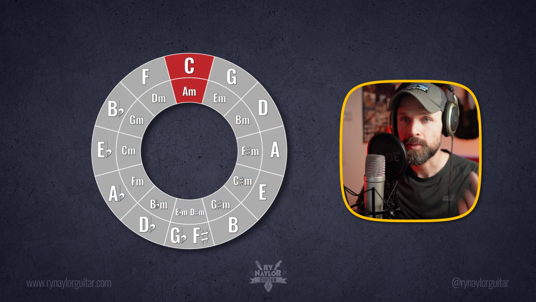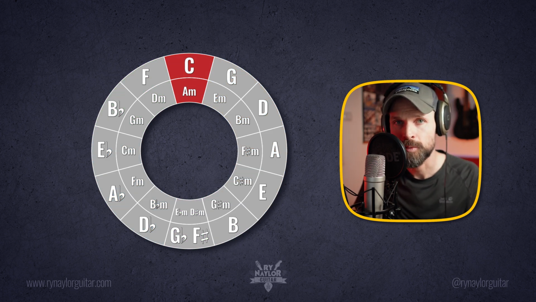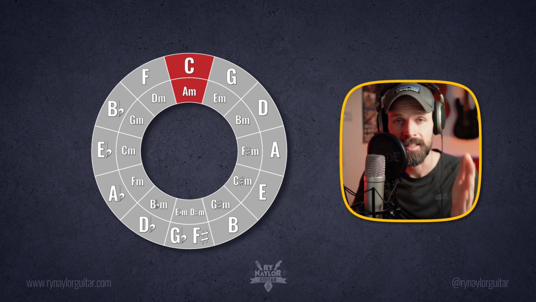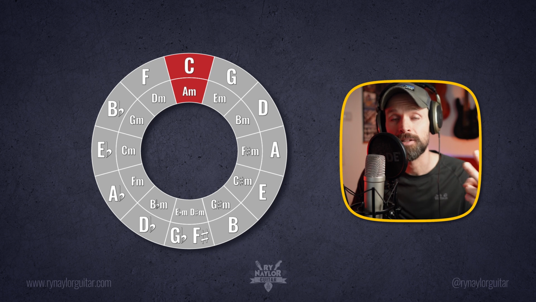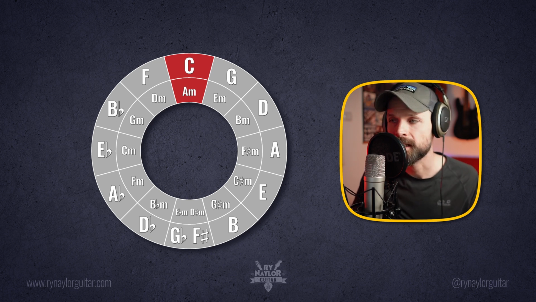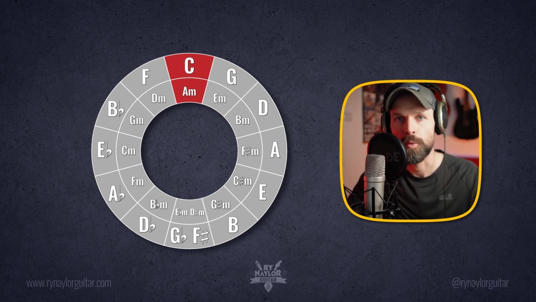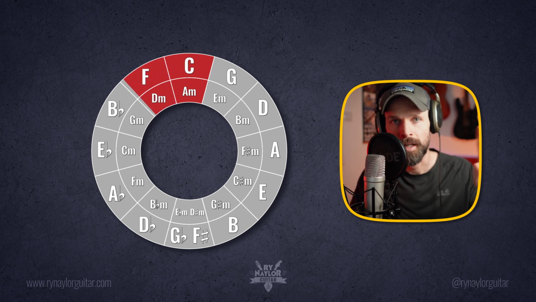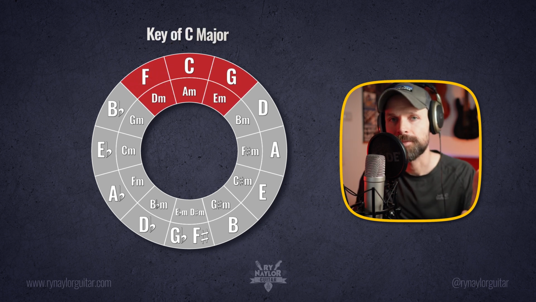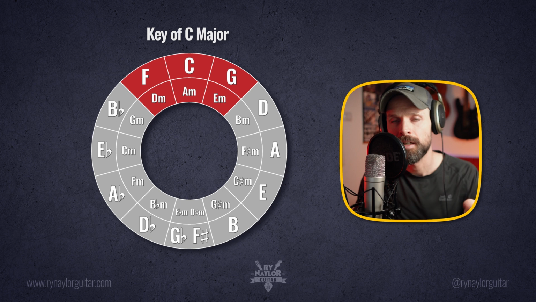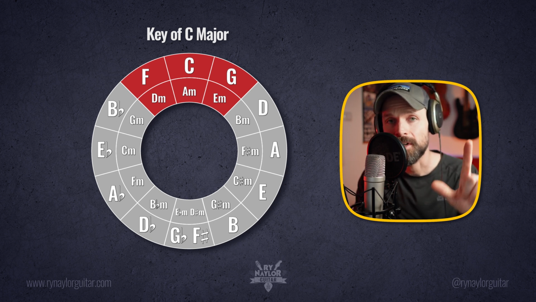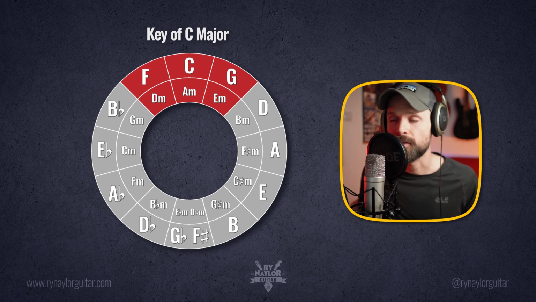It lives in the 12 o'clock position on the circle. Now in there as well, you will see its relative minor, that is the chord of A minor. Think of these as chords for today's lesson, okay? C and A minor, that's 2 of the 7 chords in the key. Now what you need to do is expand your vision 1 segment in either direction, 1 counterclockwise and 1 clockwise, and then you have 6 of the 7 chords in the key of C. We don't have the diminished chord, we don't use that very much. So all you need are those 6 chords, and then you have the chords in the key. How they relate to one another, we will see as we progress through today's lesson.